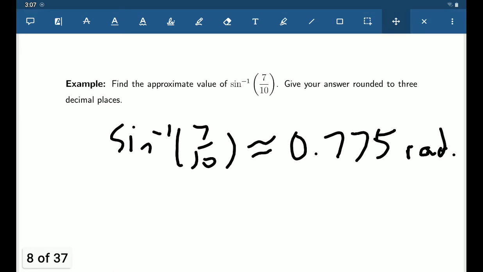Okay, so we'll have ourselves a brief pause, and when we come back, we're going to talk about composing the sine function with the inverse sine function, which is an interesting little topic. And we'll also introduce inverse cosine functions in the next part of the lecture. Okay, so take yourself a break, make yourself a cup of tea, and we will see you all in a few minutes.